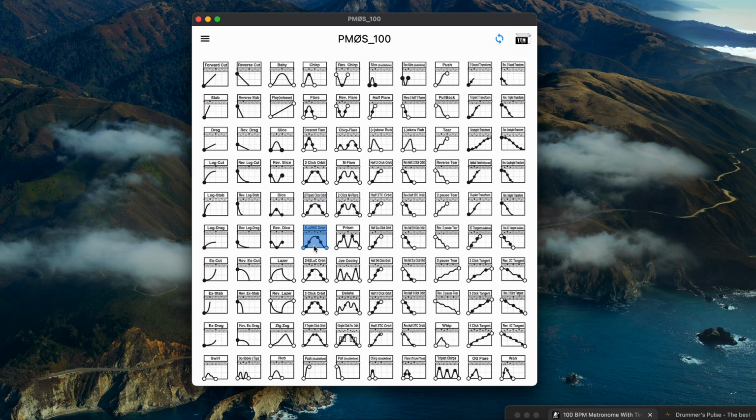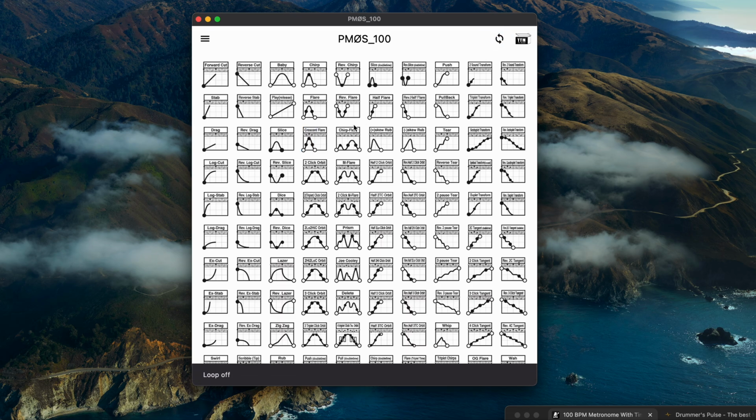Now here's the next one. So that's another Qbert scratch, the crescent flare right here. This is a crescent flare.